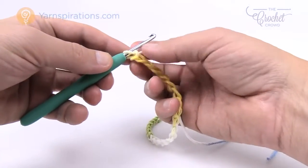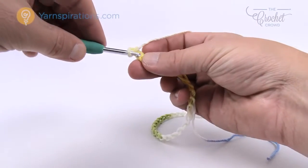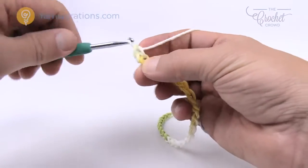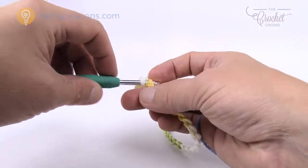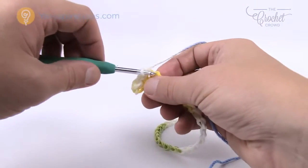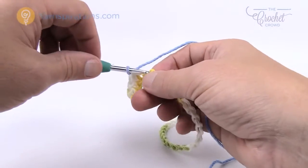So what I want you to do is second chain from the hook, so 1 and 2, turn it over and get the back hump only, the back, and just single crochet all the way across this chain on the back hump, and this will leave a nice stitch work on the other side for you. Once you do the first back hump, the chain stays turned over. So please go all the way to the end, but wait for me because I'm going to show you what's next.